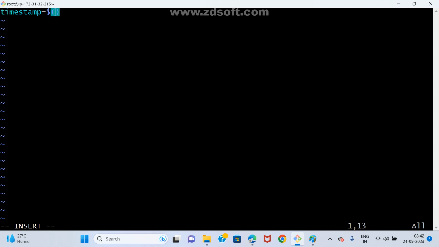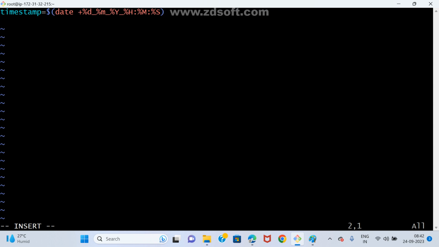What they specified here is date plus percent d underscore percent m underscore percent capital Y, capital Y means 4 digit. After that, underscore, next percent capital H colon percent capital M colon percent capital S, seconds. This is their intention. After this, they got the timestamp.